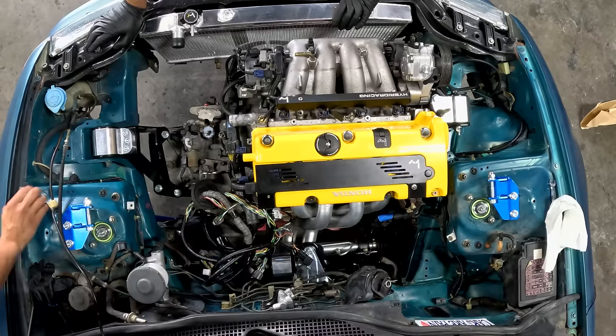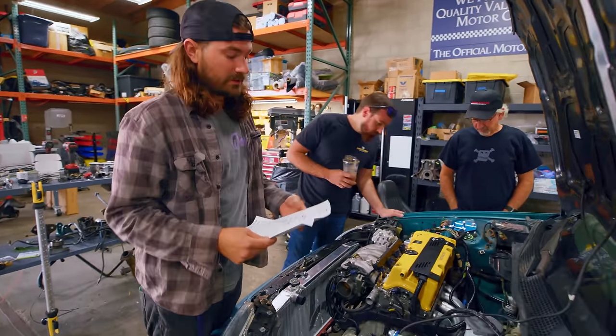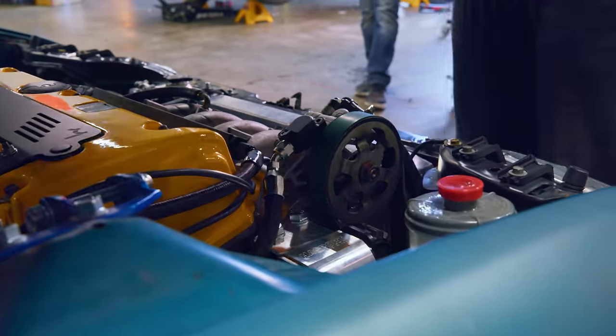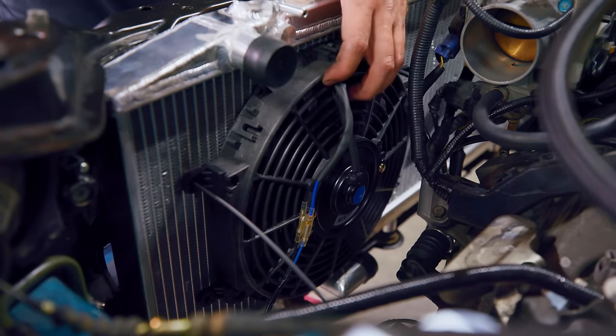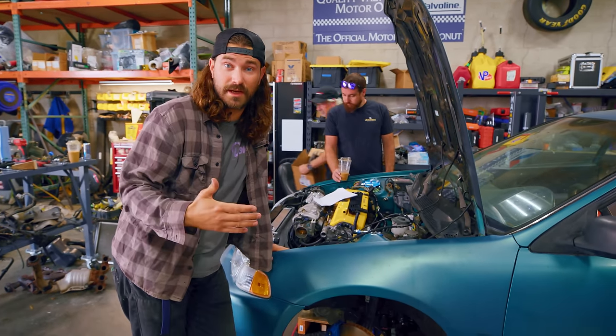We've obviously got the engine in the engine bay. That's a huge step, but there's a lot of stuff left to do to get it up and running. So we need to do things like install a fuel pump and the fuel lines. We also have power steering now. We get the shifter connected. We gotta do an intake. That's the majority of it. Oh, radiator fans. And in theory, once we do all that, this car will run and be ready to go to the dyno.